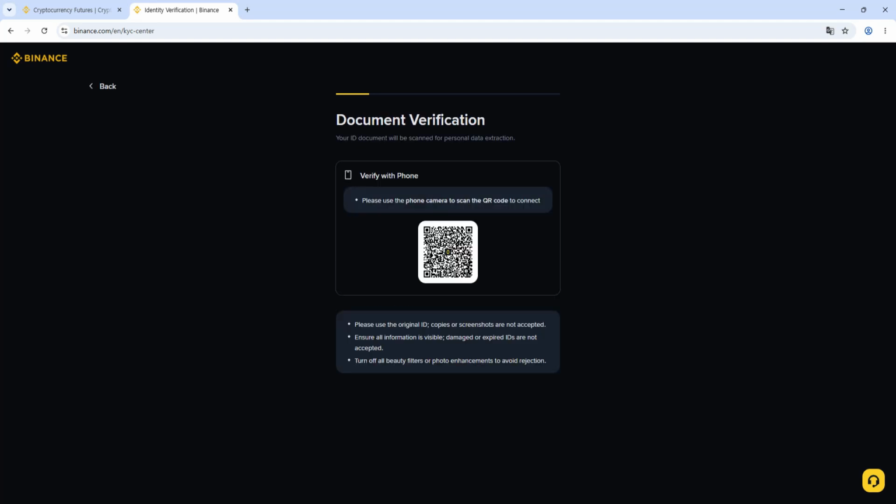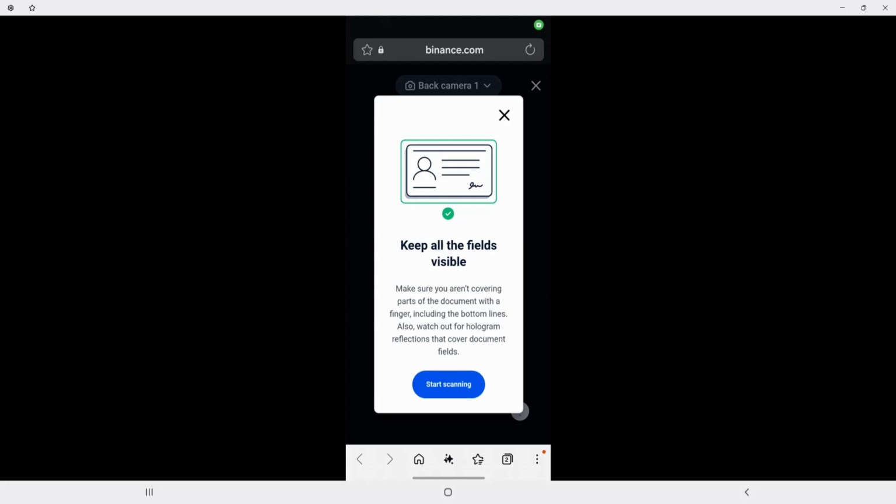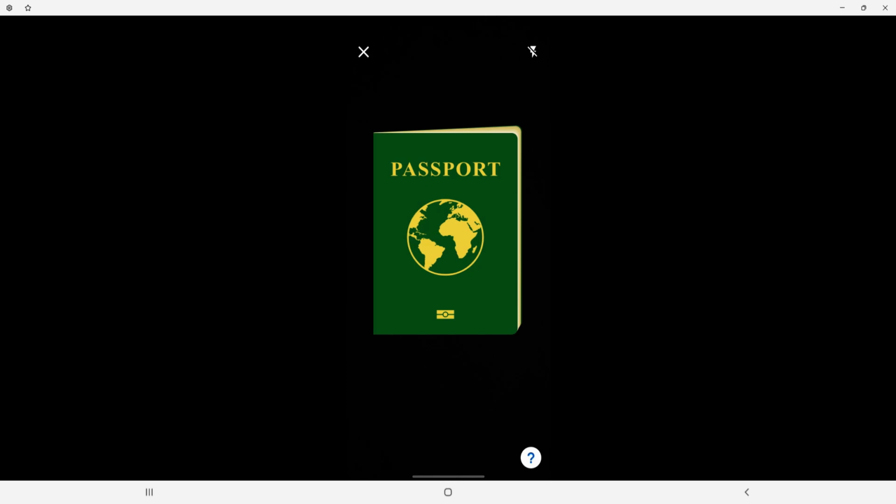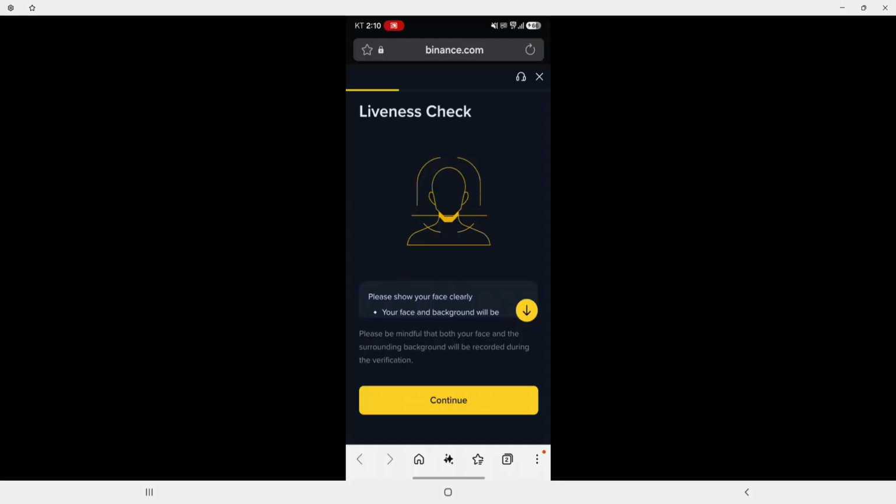A QR code for KYC verification will appear on the next screen. Scan the QR code using your mobile phone. You'll be redirected to the KYC verification page. Please tap Start Scanning. A camera scanning screen will appear. Position the passport information page inside the guide frame, and take a clear photo without any glare. Once the photo is taken, facial verification will begin immediately.